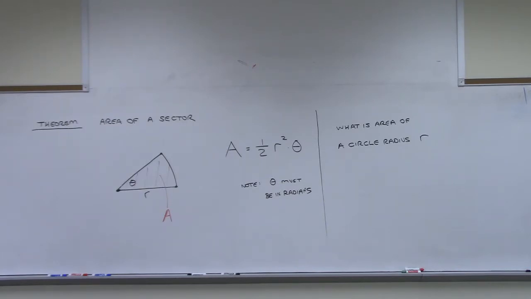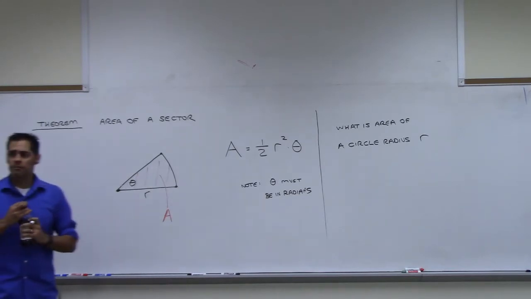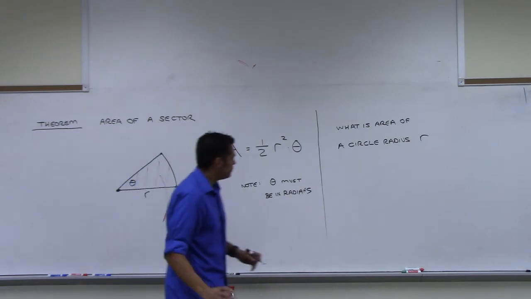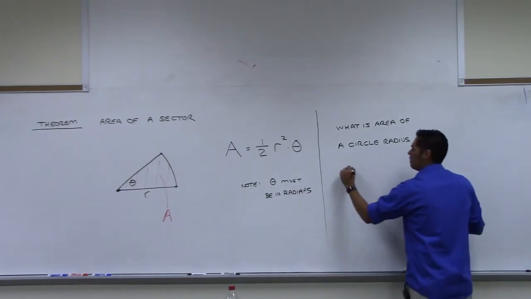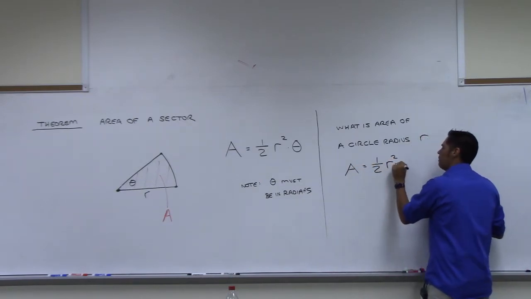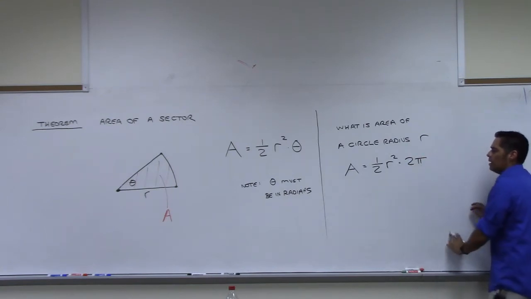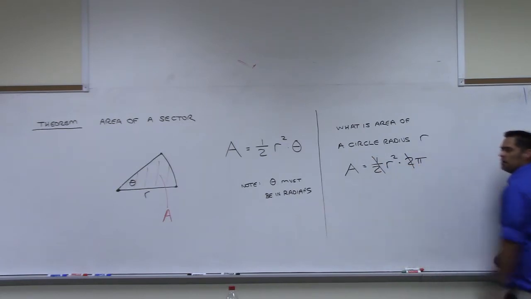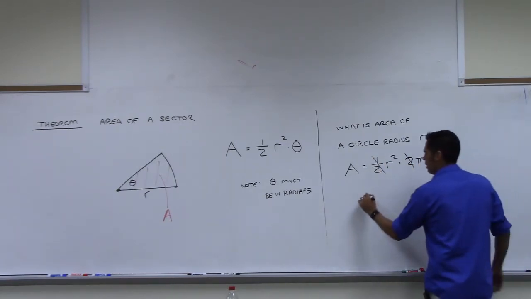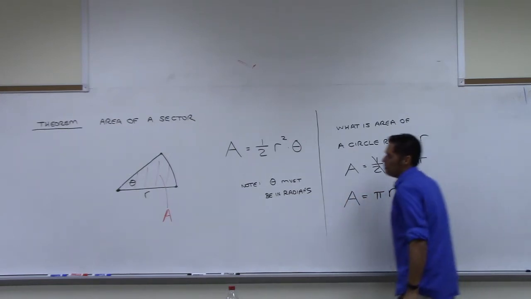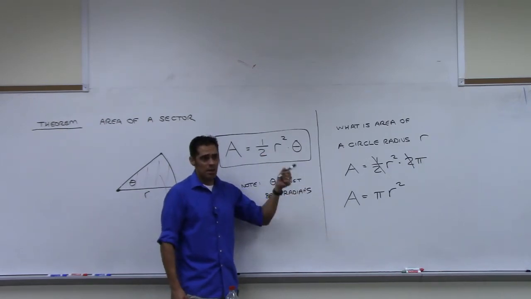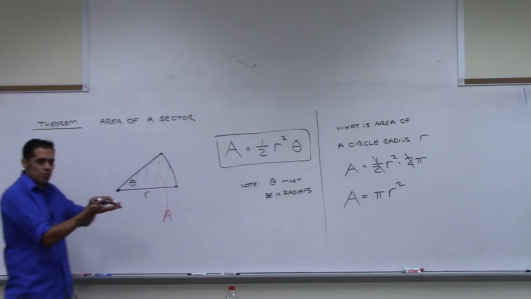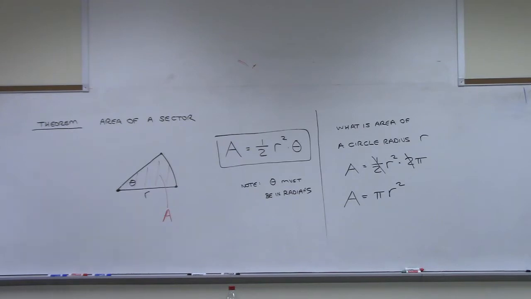It comes from this, though. Because if you draw a circle, how far around are you going to go? What's your theta going to be if you go all the way around? 2 pi. Agreed? So imagine that formula A equals one-half r-squared, but then you're replacing your theta, full rotation, 2 pi. And what happens? The 2's are gone. One-half of 2 is gone. And you just get pi r-squared. So again, this formula is actually more powerful than that formula because this formula will give you the area of a full circle, but it will also give you the area of any part of a circle, as long as you know the angle that you want to rotate through.